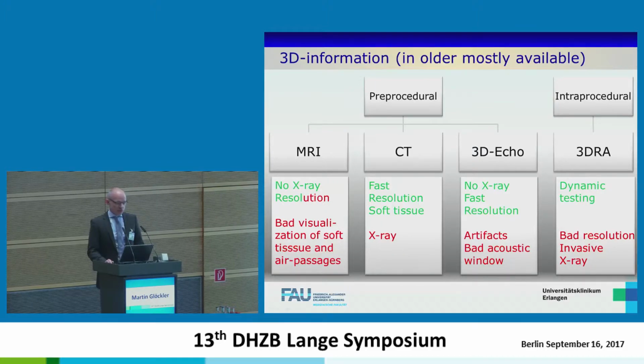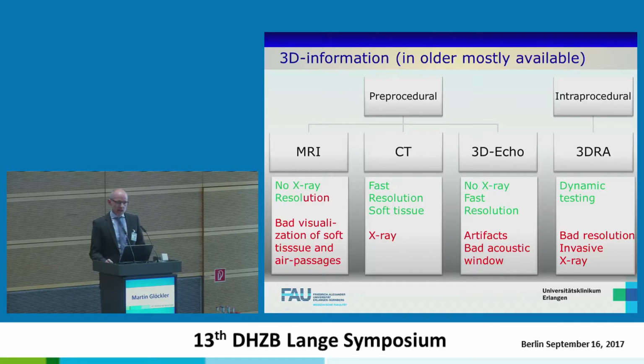The 3D information comes from different modalities. MRI, for example, is mostly used in older patients, whereas the new technique of CT, with its high resolution and now its lower X-ray dose, provides perfect results in younger children and babies. 3D echo is often hindered by its small, bad acoustic window and small angle of view, and it's very difficult to extract the 3D information from the echo machines to use it in other 3D programs.